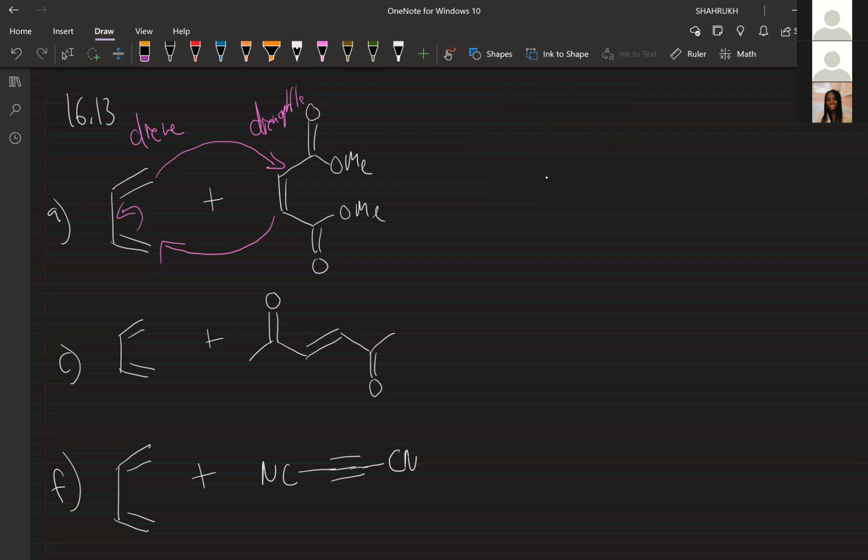I'll do it next week when we do the rest of this chapter, because right now I want to go over the outcomes of this reaction, like products and regiochemistry, stereochemistry, all that, right? So we'll do the molecular orbital stuff probably next week. Right now, let's just do as much practice as we can, answering the questions, right?